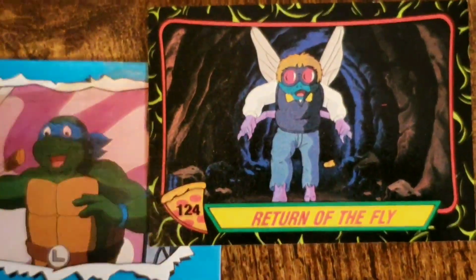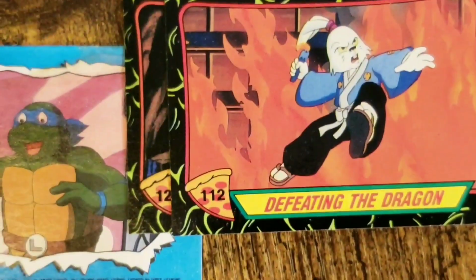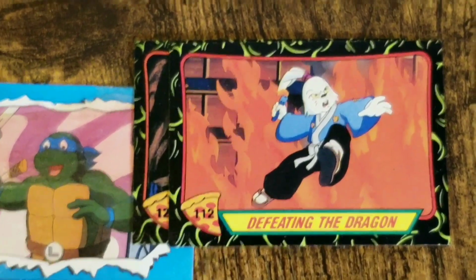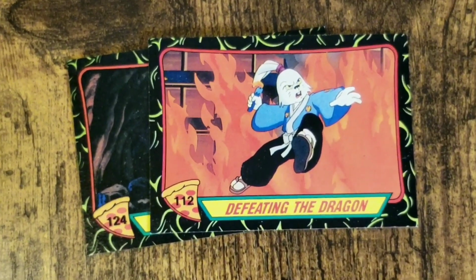And I'm probably going to get this card and the Yosagi Ojimbo card sent out for either CGC grading or PSA. Because I'm just now getting into grading trading cards. So please let me know.